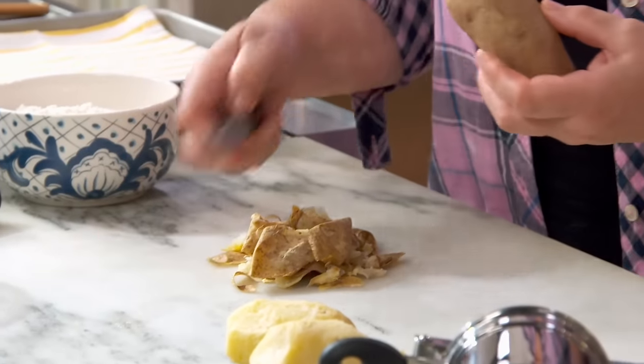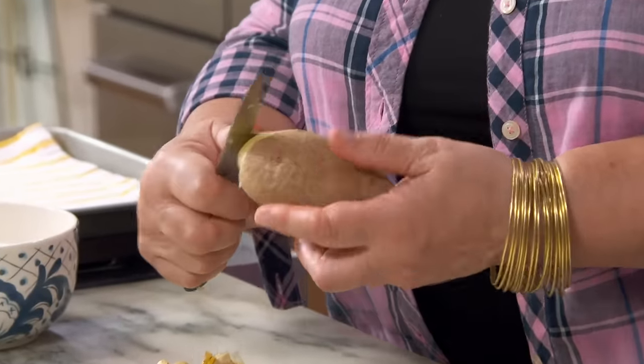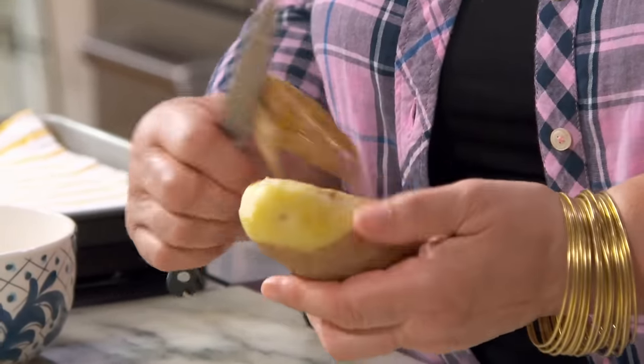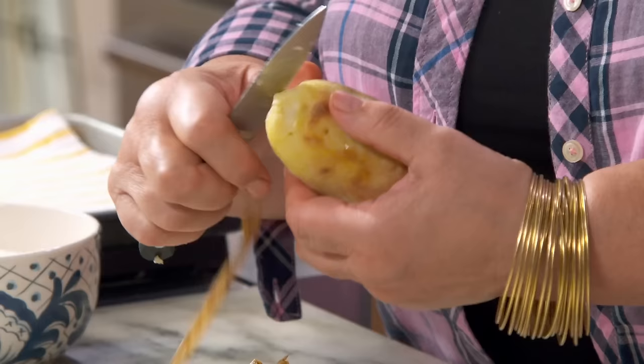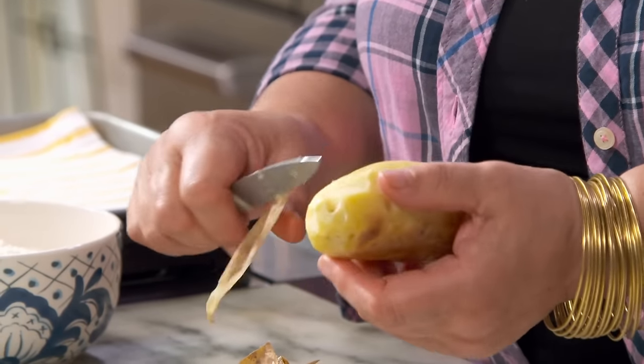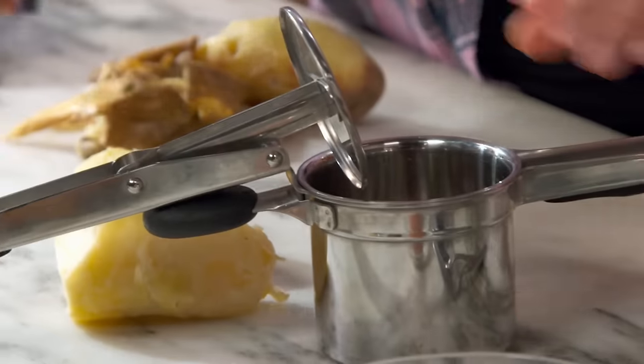For good gnocchi, you need some potatoes, and the potatoes need to be boiled or cooked thoroughly. You let them chill a little bit, and then you can peel them like that. And you, Miles, you're going to squash them for me. You know how this goes. You guys used to fight over who's going to do this.